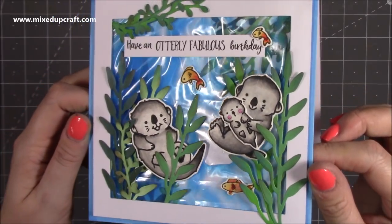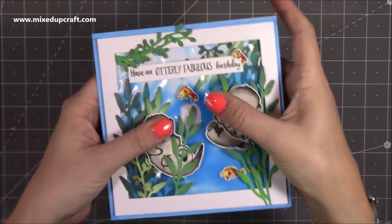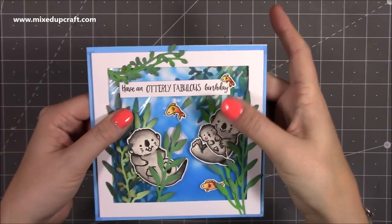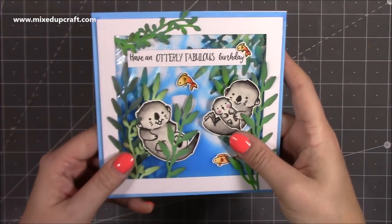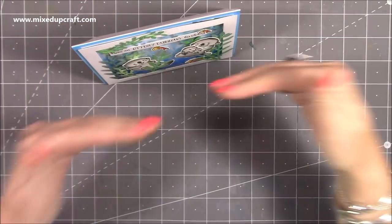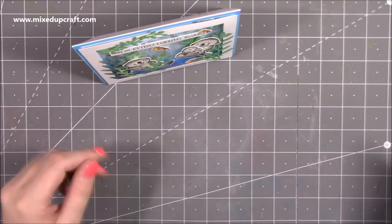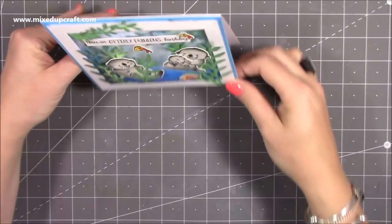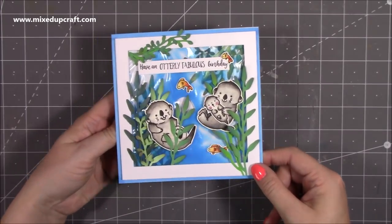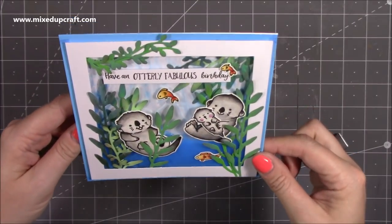There is my finished card, so you can see the water moving around, and it's really fun to touch. This is going to be a great one for children, but adults as well, because I've really enjoyed this and I would love to receive a card like this. It's just got a nice interactive feel about it, and it looks lovely when it is upright because all that water does sit, and it looks like the otters are sitting just on the water, floating, enjoying their day, and those fish are jumping out of the water. So either when it's flat or in its upright position, I think it is a really lovely card. I'm so pleased this has all come together.